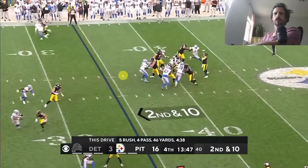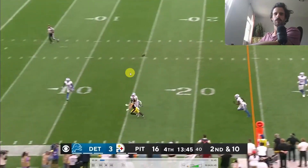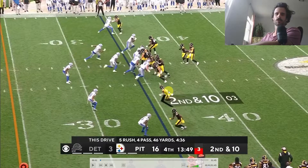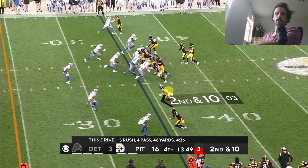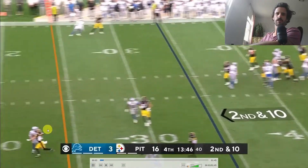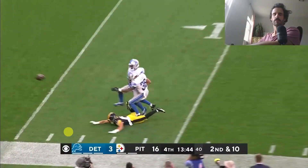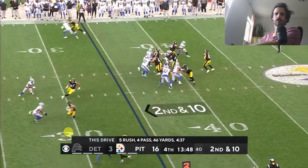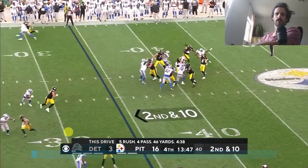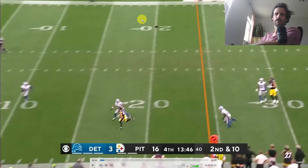Now that we've seen what Claypool can do, I just want to notice what happens with the difference of having maybe more of your shorter slots in that role. Here we've got Tyler Snead and the ball is just a little too out of reach for him. I actually think this is a great throw mainly because Pickett puts it high enough to give it a chance to drop in the basket, especially because Tyler Snead can't create any separation.